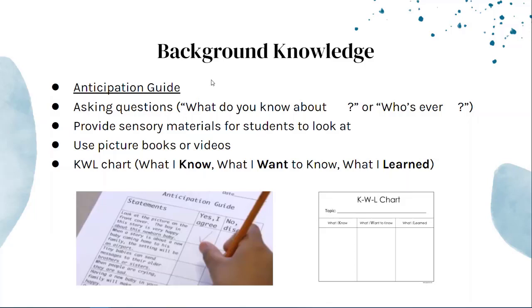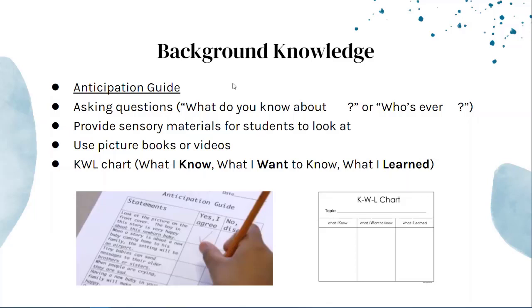Provide sensory materials for students to look at. So this is another good way to introduce something, maybe even showing a video of something before you read a book along the same lines. So pictures, again, picture books also do the same kind of thing. So all of these things we can do to start stimulating that background knowledge.